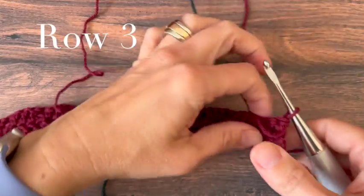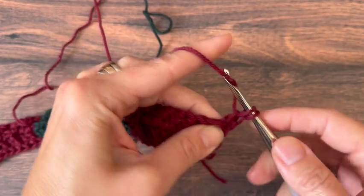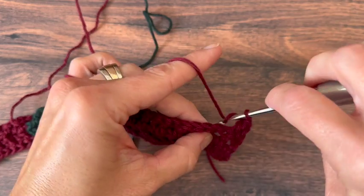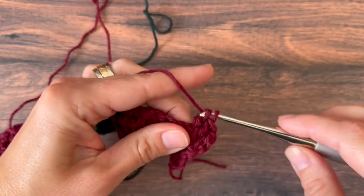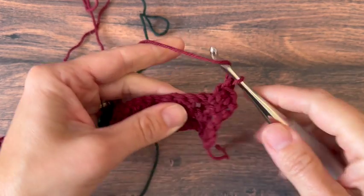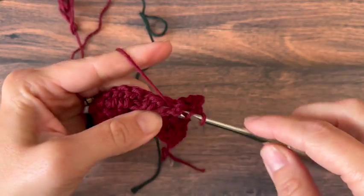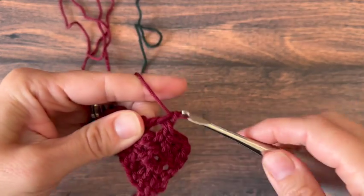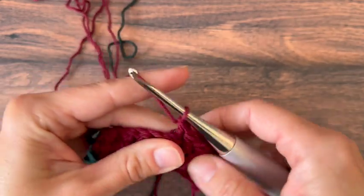For row three, we'll start with a chain three or alternative like I'm doing here, and double crochet in the next. Then we're going to back post double crochet in the following. And then in the next three, we have front post double crochet. And then back post double crochet in the next, and then that's your repeat across.